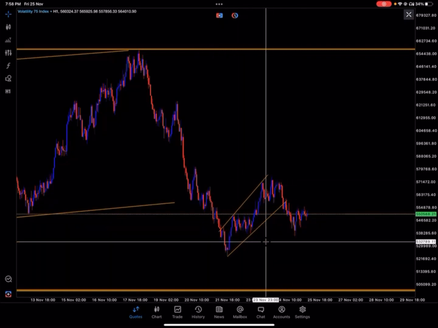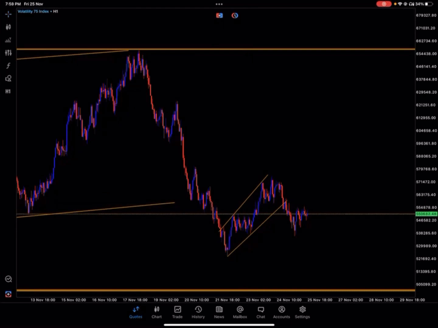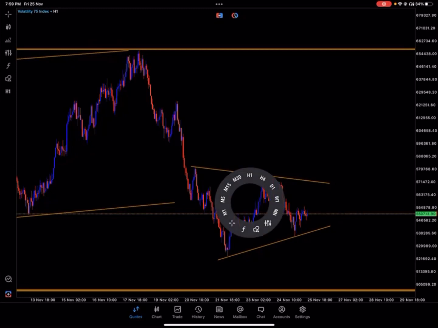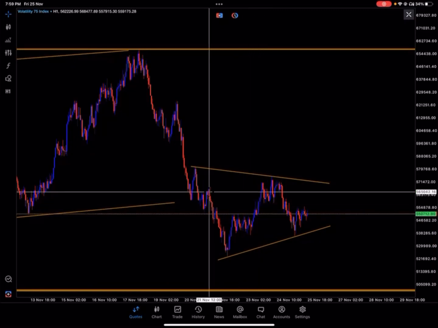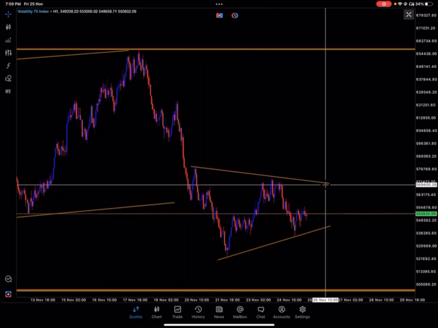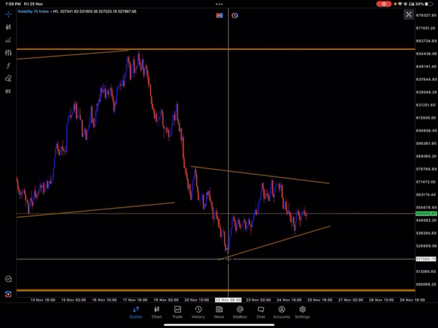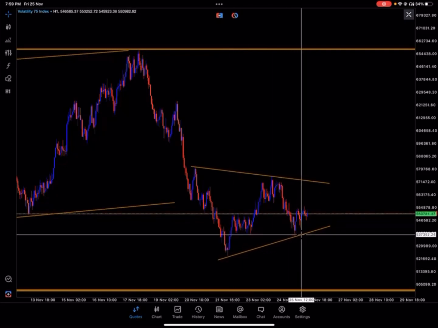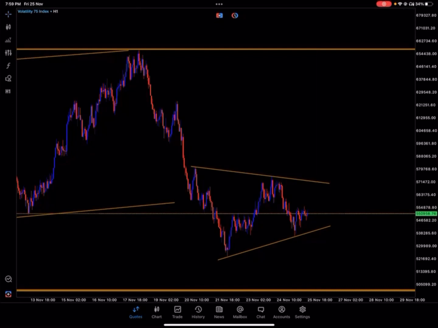So I'm going to mark out this area to see the kind of correction that is forming. Okay, so that's my 2 points at the top, and this is my 2 points from the bottom. So it's clear to me now that we are currently forming a symmetrical triangle, and you know how a symmetrical triangle pattern works. For the benefit of those that don't know, this is the first, second, we're expecting the third before we break to the downside. On the downside, we already have the first and the second. So that's everything I can see on the H1 time frame.